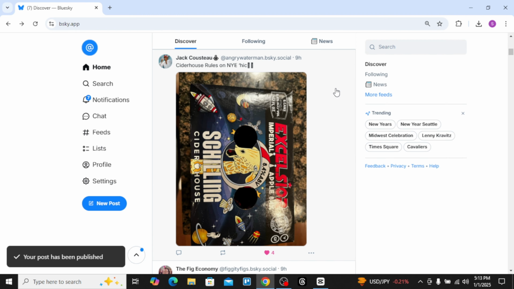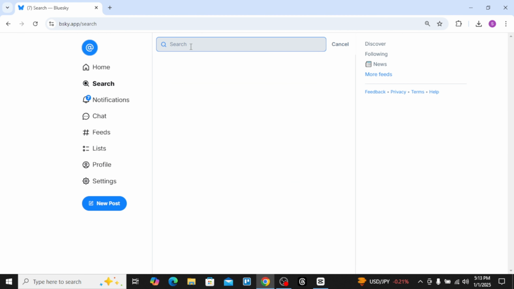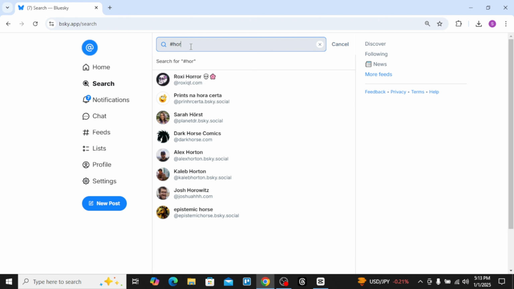So your post has been published, and you can also use the search, which is on the left side. So here you can use hashtags, for example, you can type hashtag horror.